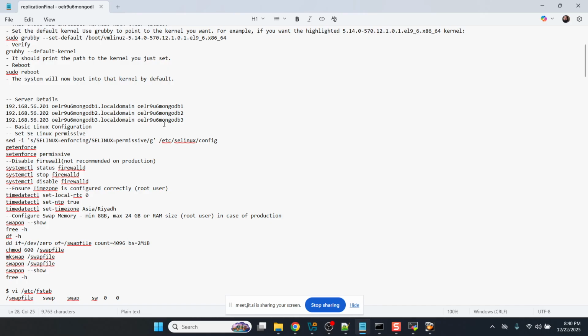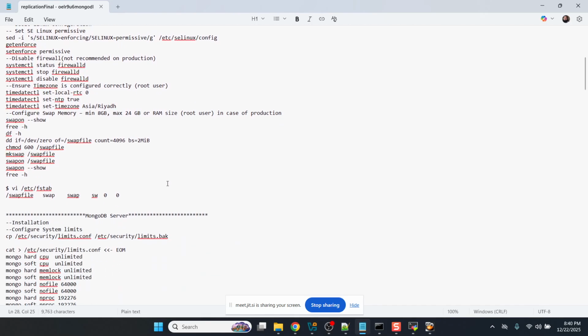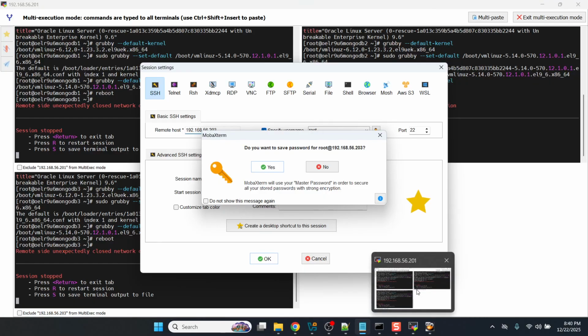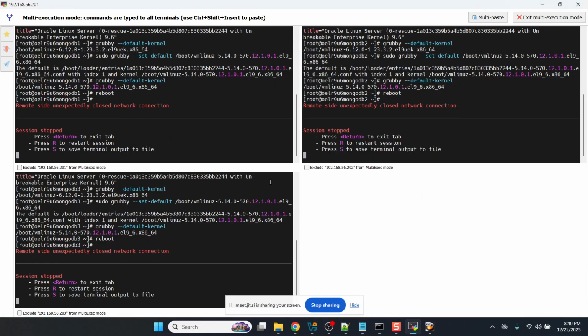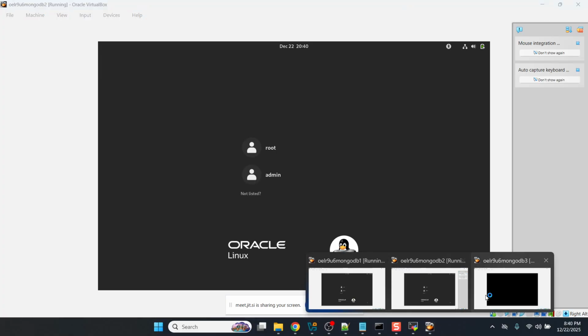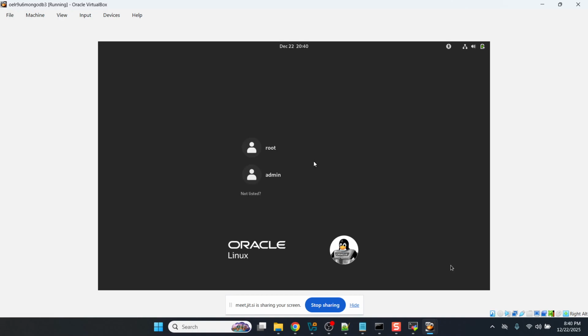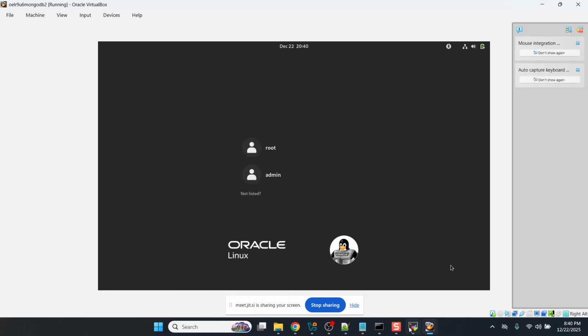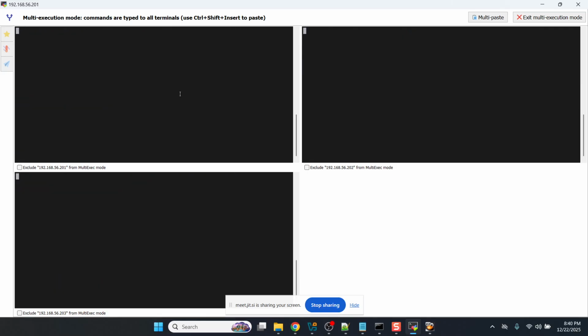We have to copy this in the host file. Let's move there. The machines are still booting. Okay, the second node came up. The third node came up. Let's go to our MobaXterm.